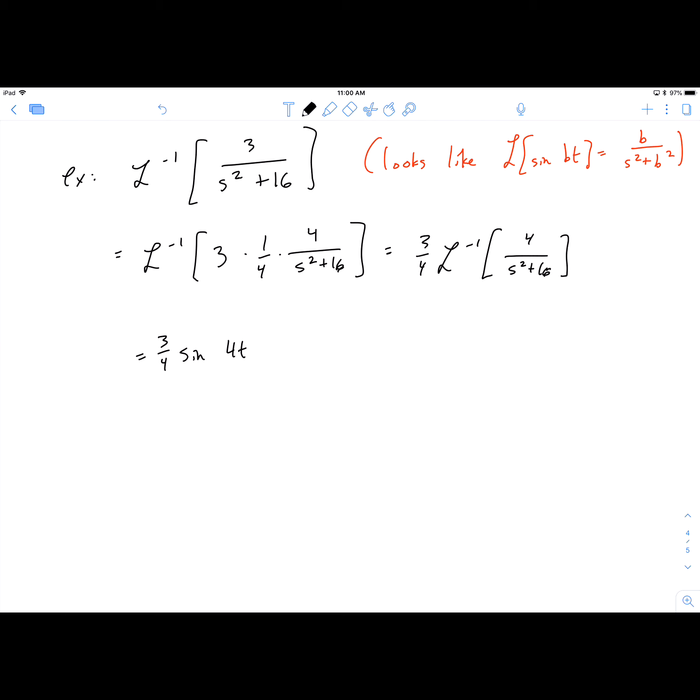So the lesson of these examples is that you should look for the structure that looks most like what you have. Specifically, you can't insert an s where there isn't one or remove an s where there is one. But if there's a constant multiple that you need to adjust, you can do so as we've done in these examples. And the way that you keep track of it in your notes can vary if you find a different system that you prefer. But this is one way to write it down and to show your work, to see how you got the constant that wasn't there to begin with.